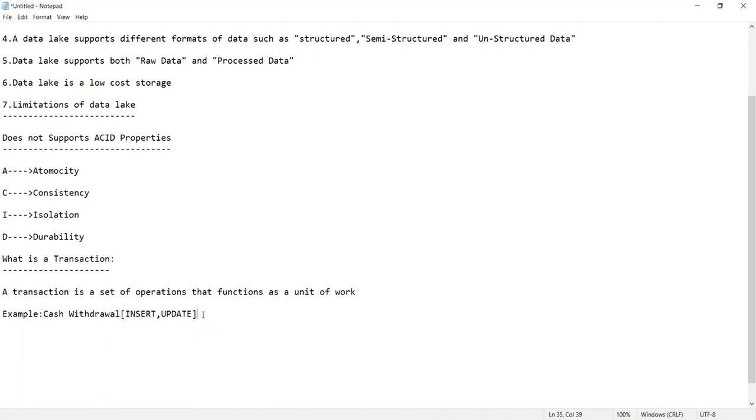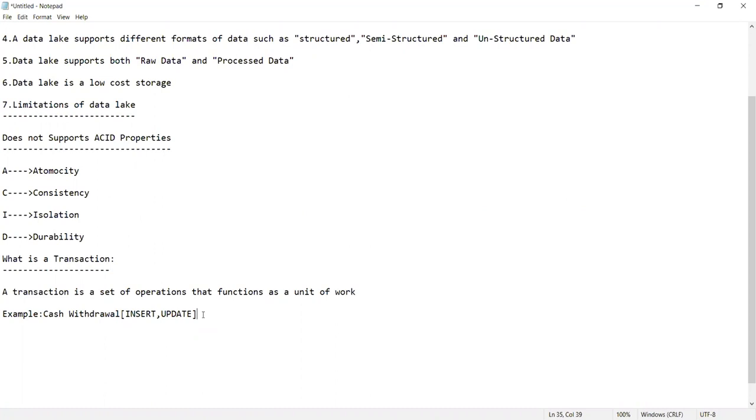If this does not happen, then what happens here? If you withdraw 5,000 but the update is not there, and suppose your balance is 50,000, again it will show the balance as 50,000 only. So it has to be updated immediately, whatever withdrawal or transaction you have done. Otherwise it will be a loss to the banker. Am I right or not?